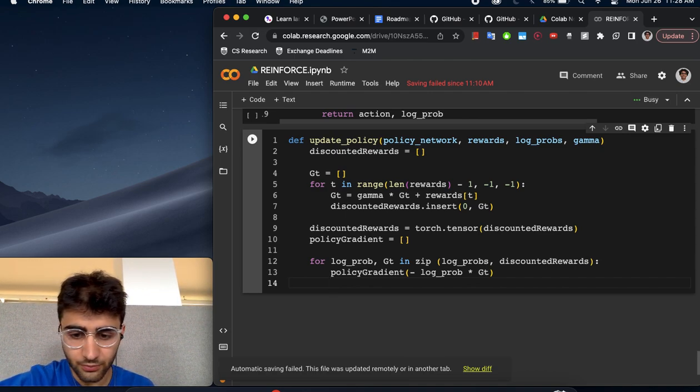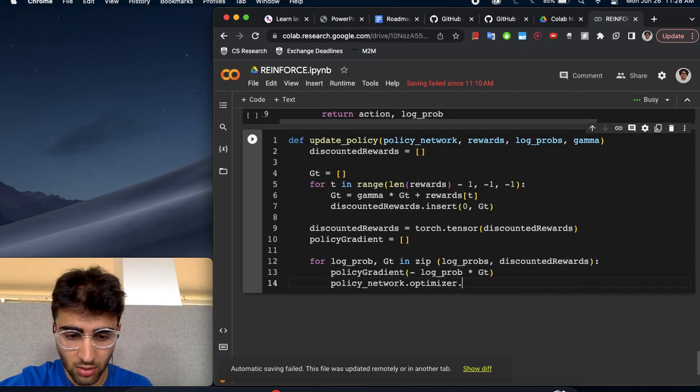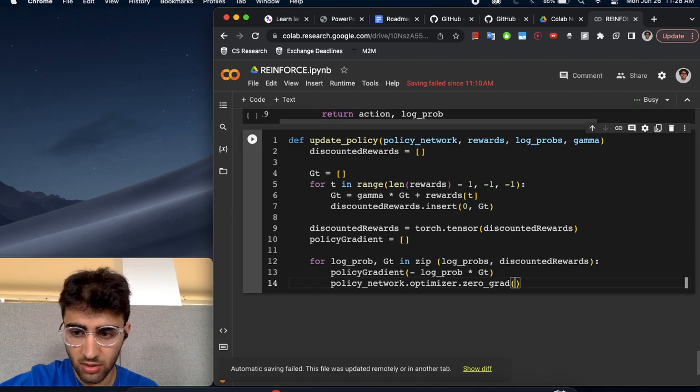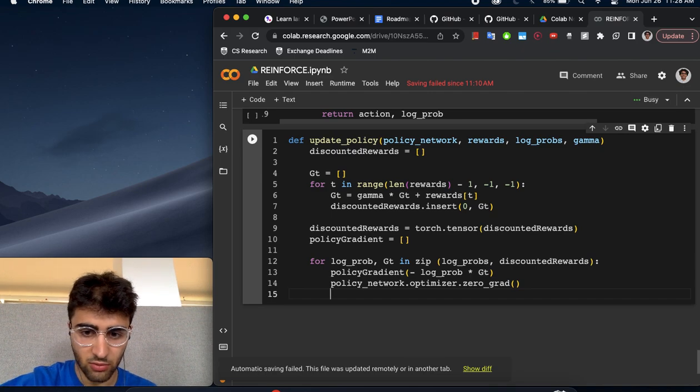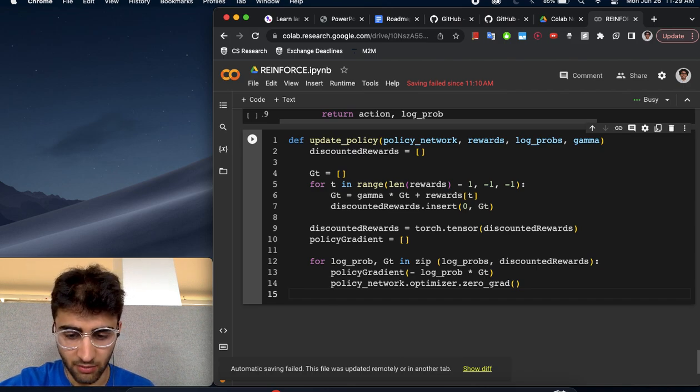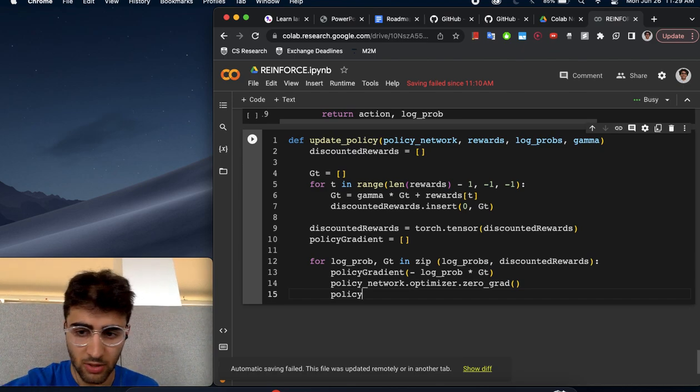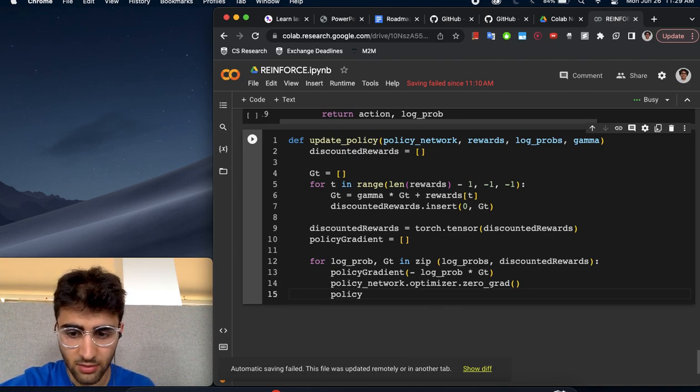And then we're going to do something here, which is policy network dot optimizer dot zero grad, which will essentially initialize all the gradients to 0, because after using it multiple times, the gradients will not reset themselves, so you need to reinitialize them to 0. Since it's a recursive process in the chain rule, you're computing gradients based on other gradients. You don't want there to be some trace values that affect the rest.